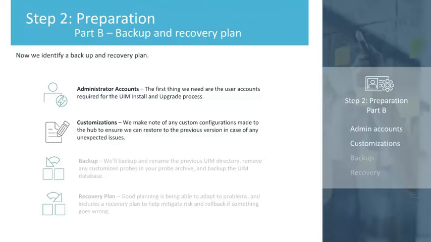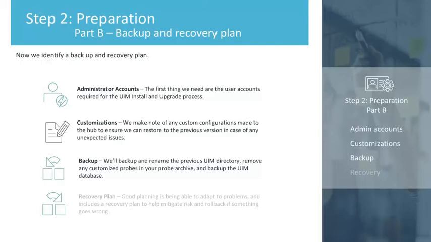We'll also note any custom scripts that were deployed. Now we've noted all the customizations in your environment — are we ready to start the upgrade? Not just yet. We have one last but very important step around backing up the relevant systems. We need to back up and rename the previous UIM directory. We'll also remove any customized probes in your probe archive, but leave the infrastructure probes. After the installations and upgrades are complete, especially those for UMP and Unified Reporter, we'll selectively move those customized probes back into the archive.